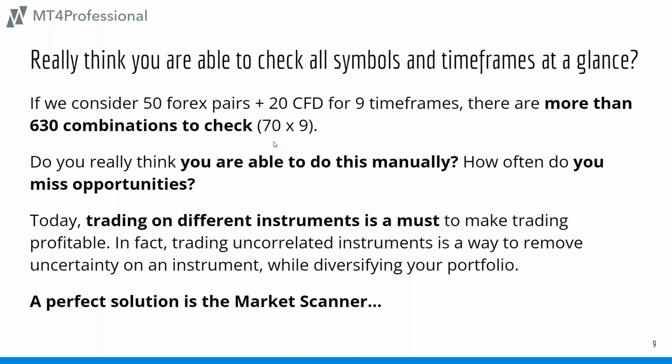In fact, trading uncorrelated instruments is a great way to remove uncertainty of an instrument and to diversify your portfolio. And everyone knows that diversification is key if you're wanting to maintain a good, profitable setup. In addition, trading uncorrelated instruments is a great way to always be in the trending move whenever it's presented.